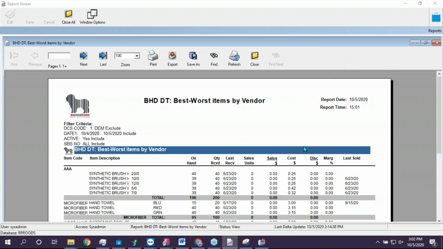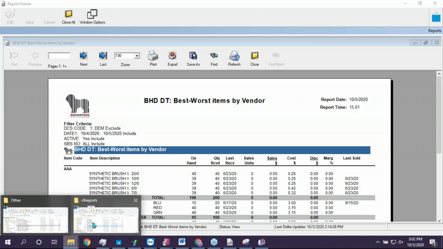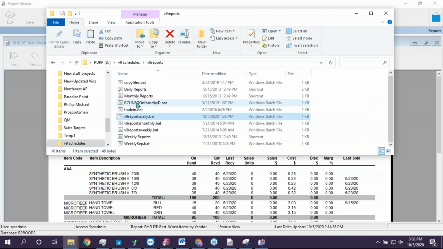But ultimately, I don't want to have to do this every week myself. I'm going to set it up to run automatically, and I want it to drop into a directory of my choosing, or maybe I want it to email it to me. That's something that we can help you guys set up. Dropping it in a specific directory is probably the easiest to do, and that's because all that is essentially one of these guys.